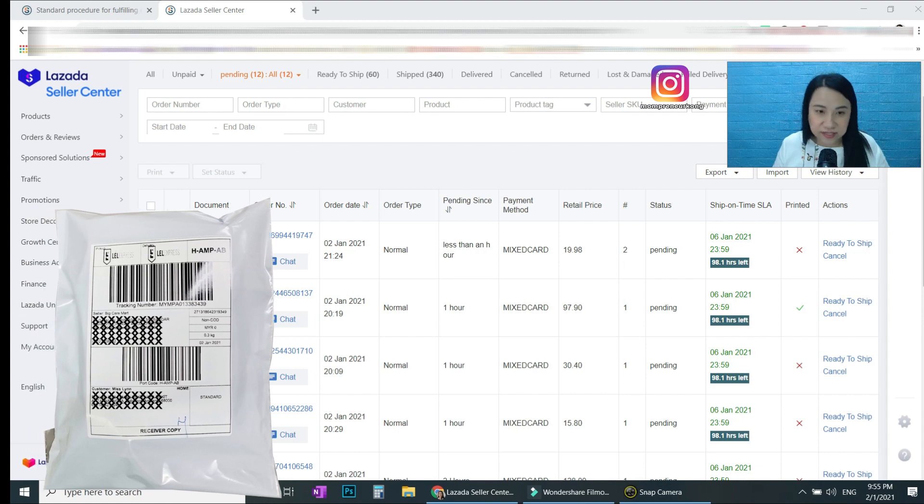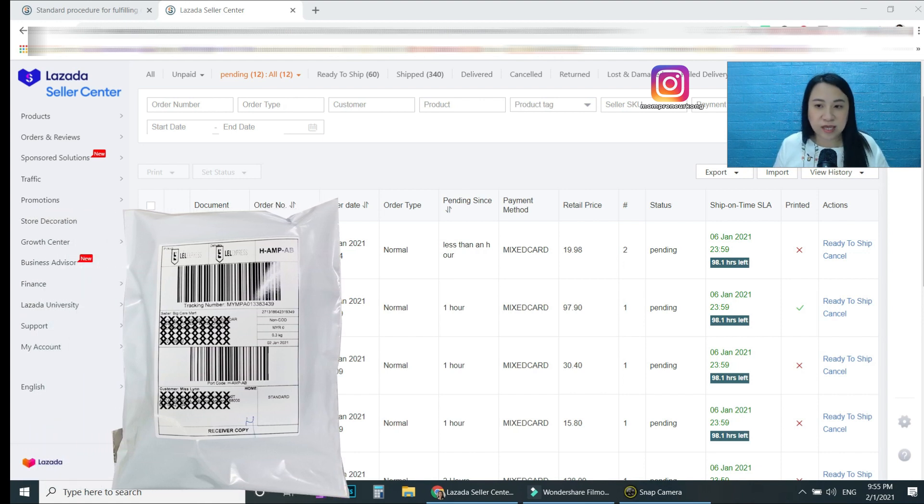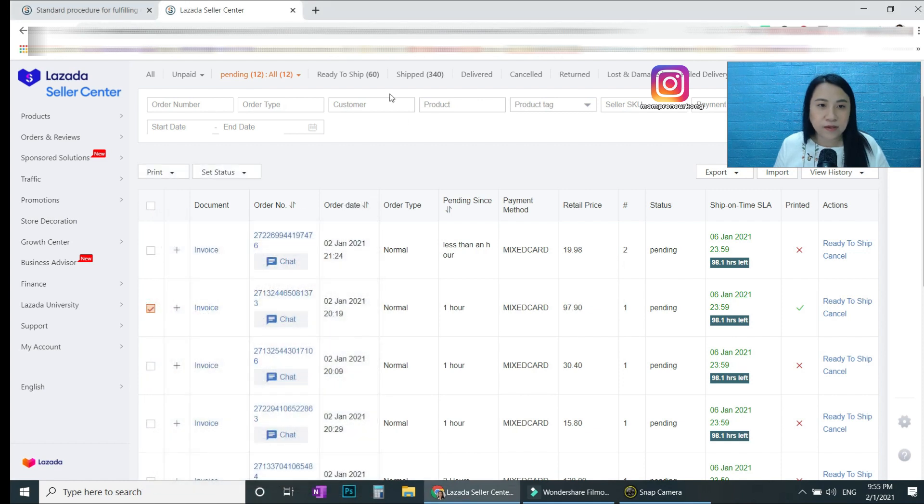After packing, go to the same order. You can type in the order number manually, or — and I strongly suggest this — go buy a barcode scanner. Search 'scanner' on Lazada; you can get one for around 30 to 90 ringgit. Just scan the order number in and you will come directly to that order. Typing the order number one by one is very tedious.